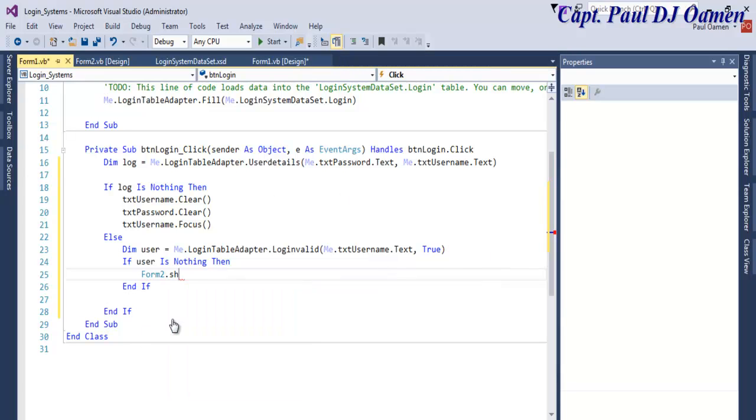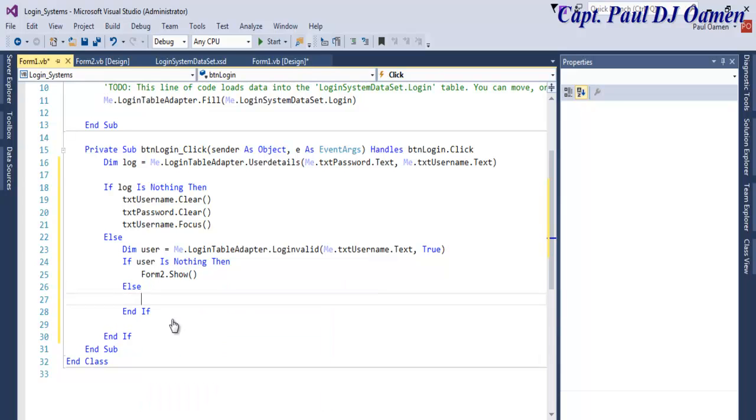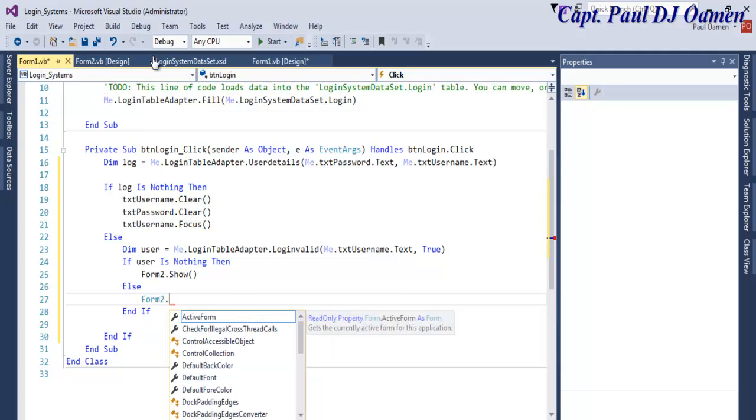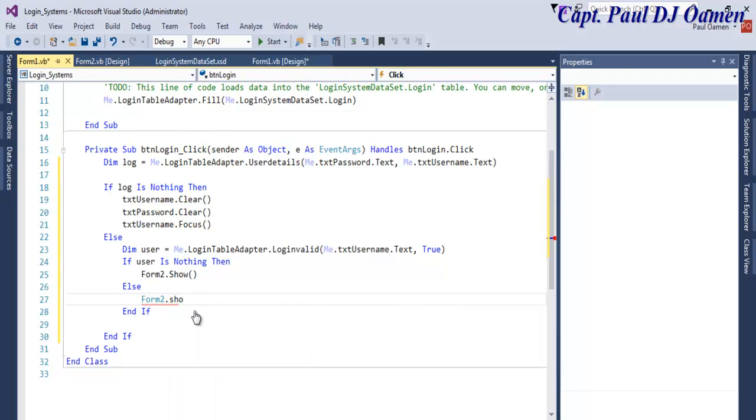The form2 will not show right now because we need to declare some value in there. Else form2 dot, so that will be show here, and here that should be hide.